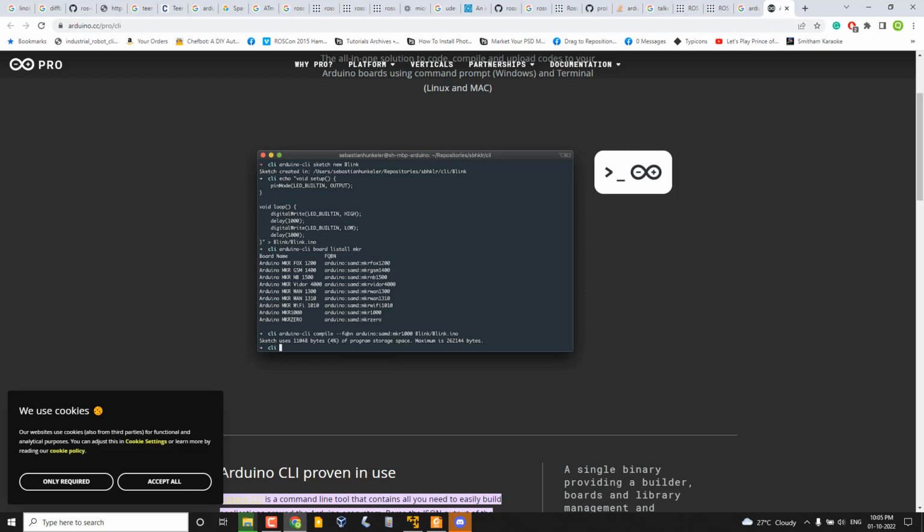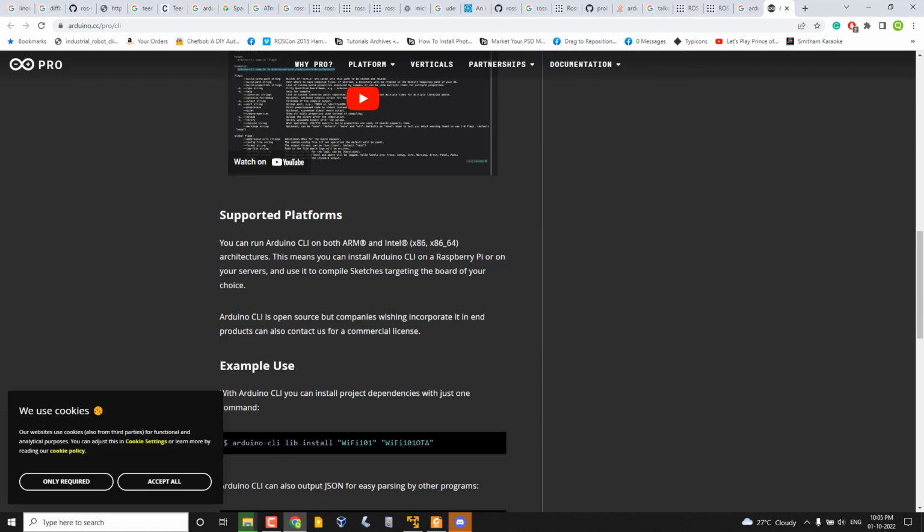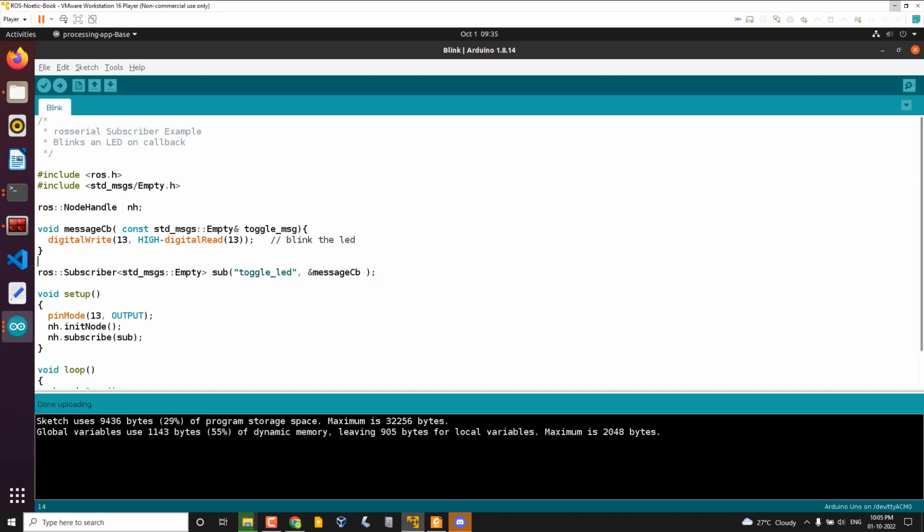But we can't build the Arduino nodes in the workspace. That is my understanding. If you have any clarification, you can mention, Tejas.